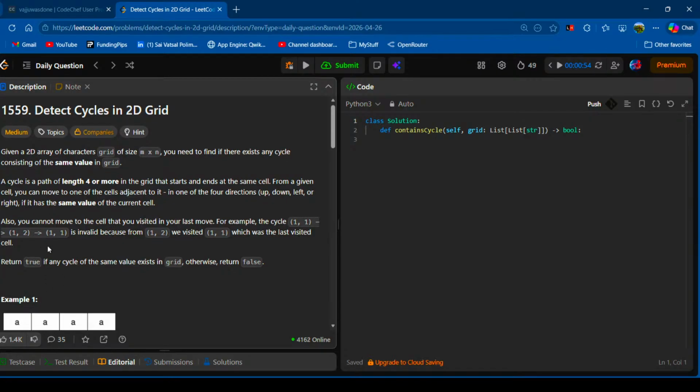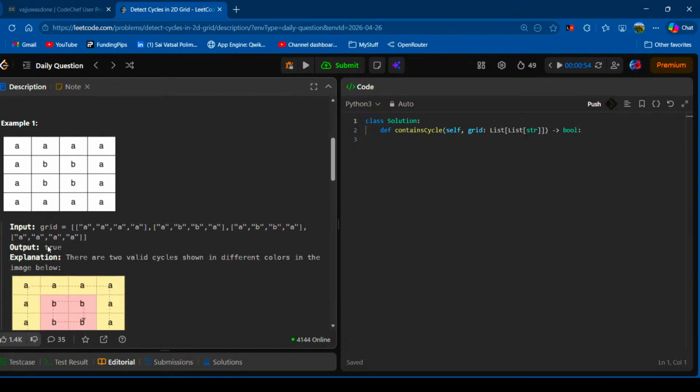A cycle is a path of length 4 or more in the grid that starts and ends at the same cell. From a given cell, move to one of the adjacent cells: up, down, left, or right. The cells must have the same letter, and there are no U-turns.